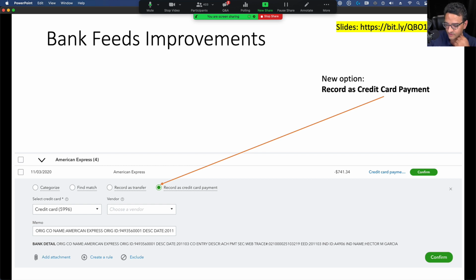Trust me, I think the customer experience will improve. That's why I make so many videos about explaining how this works and trying to help people avoid using them, just because they create a lot of extra work for accountants. So this is not necessarily something I'm happy about, that they added this additional credit card payment feature, but I recognize the value of it to an experienced user.